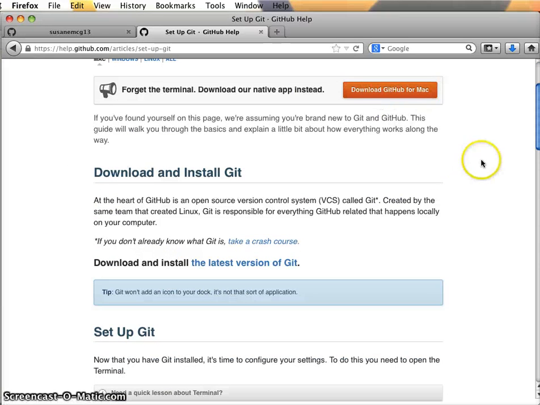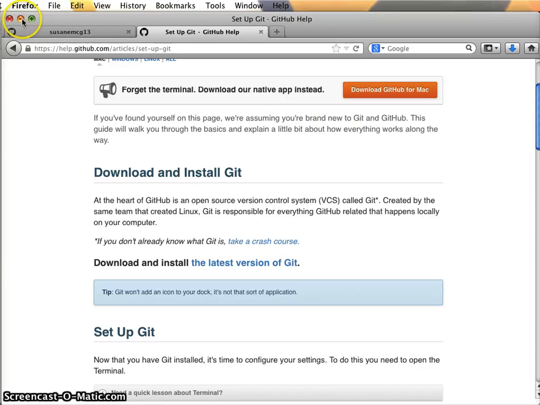Don't install the GitHub for Mac thing. That's a graphical user interface. We're going to use terminal throughout this semester, so we want you to get comfortable with that. It is honestly the most straightforward and universal way to use Git, and frankly, most of the software I've seen for it is not very helpful.